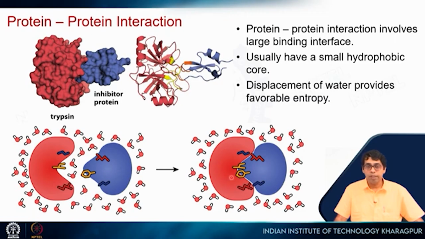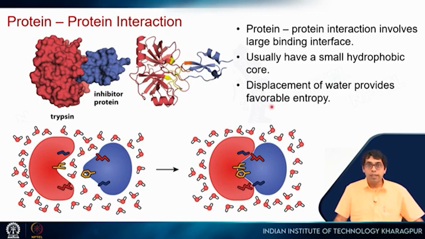So we do not expect a large number of hydrophobic residues like we have in the core of the protein, but still we will have some hydrophobic residues, because that gives something called specificity, which we will see in the next few slides. We will also see molecules like this, positively charged and negatively charged, which will give us nice electrostatic interactions. All of this, plus the complementarity of the shape. You see, the shape is also complementary to each other. So all of this will lead to strong binding.